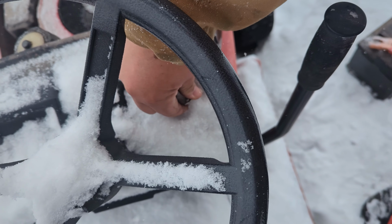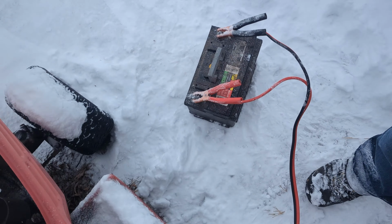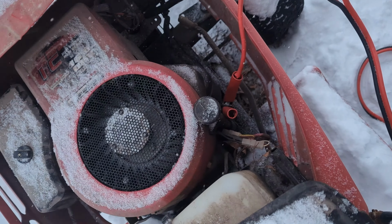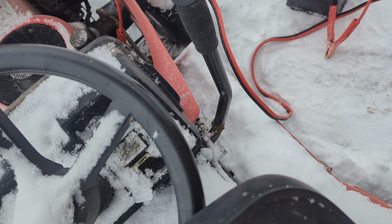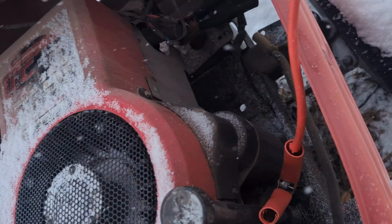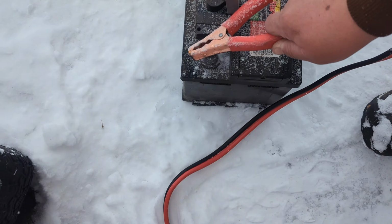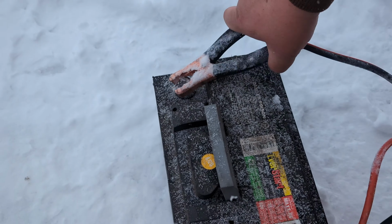Oh, is this thing... Well, how dead are we? Well, let's see here. Direct to the starter. Maybe the solenoid is just frozen, whatever. Let's try this. Come on. Now I got a good connection here.